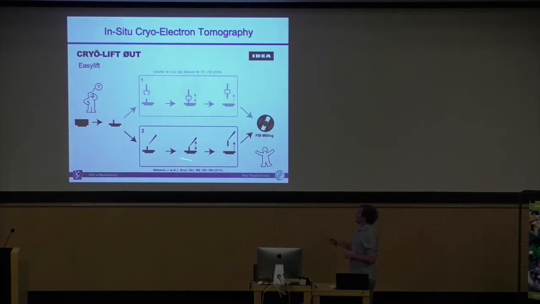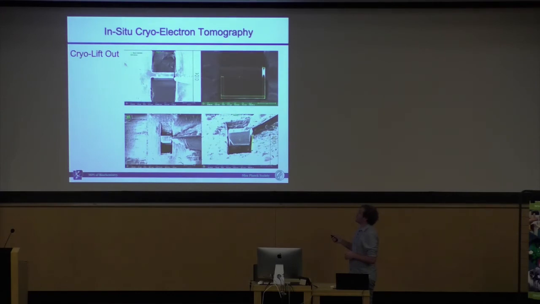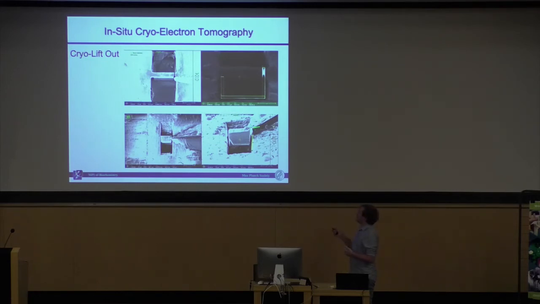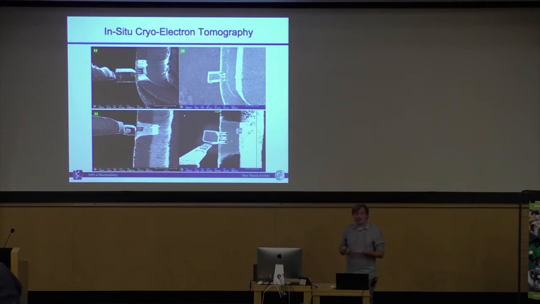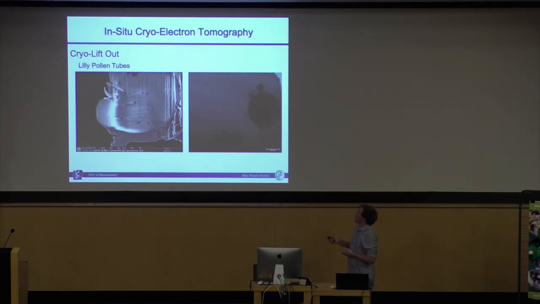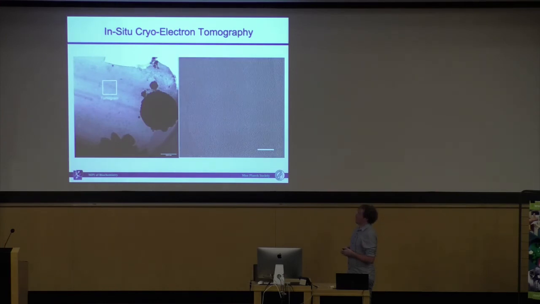The second option is the EasyLift system: you have your sample, your needle, you weld on the needle with the GIS. One problem is that as you go, you get more and more GIS on your sample and needle, so you need to either clean it or replace the needle. That's not too bad a procedure, but you need to vent the system. It works quite well and is very straightforward. We also used normal half grids — on their pins we welded by redeposition and ended up with a chunk attached to the half grid. You cut the lamellas and get thin lamellas.